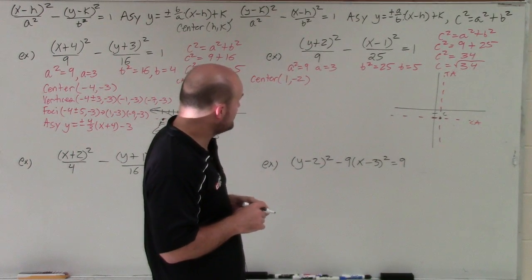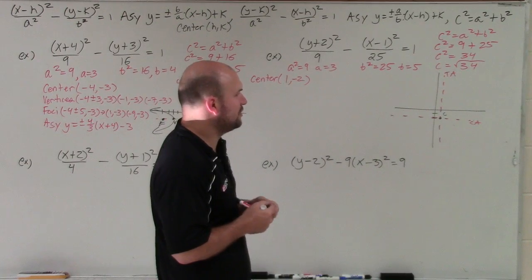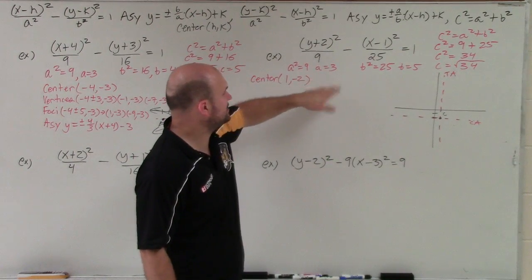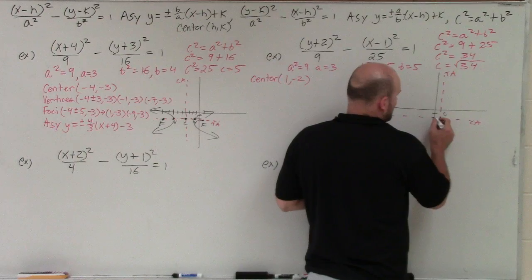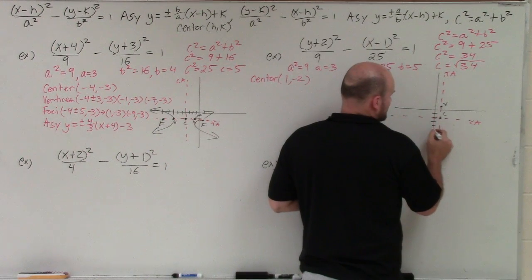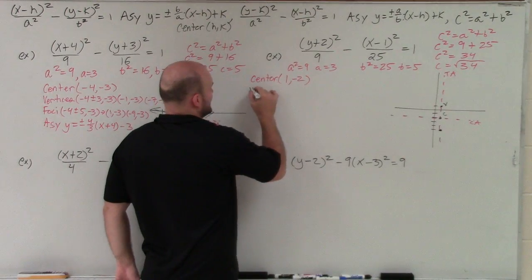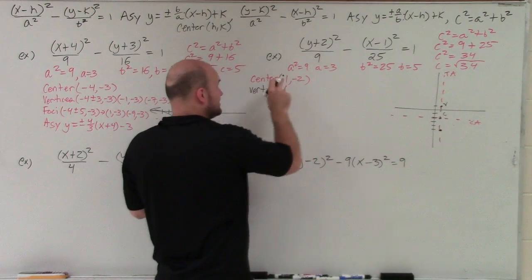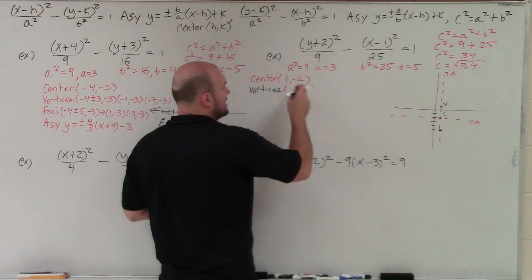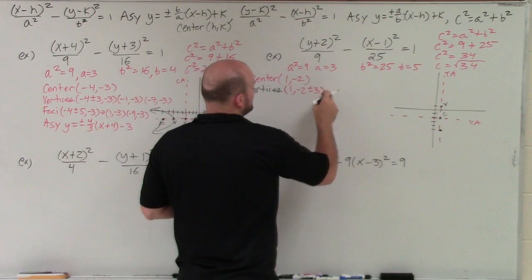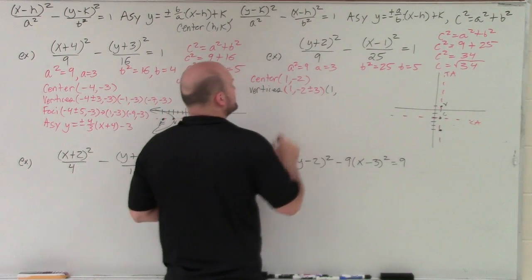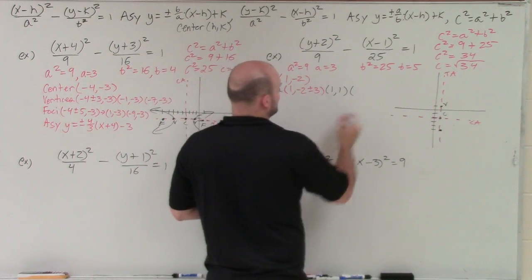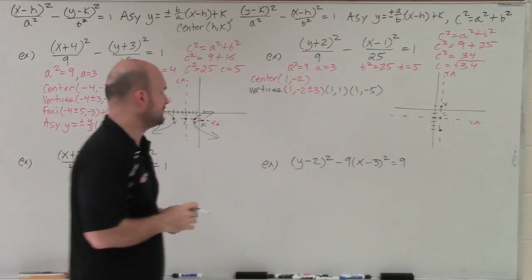All right. So the next thing now I need to do is determine what the coordinate points are for my vertices. Well, you can do it a couple different ways, actually. You know from the center, to find your vertices, you're just going up and down 3. So you could easily just go count 1, 2, 3. Vertice 1, 2, 3. However, algebraically, we want to write that as our vertices are going to be now, we're going up or down, so I'm not going to be changing the x coordinate of the center. I'm going to be changing the y coordinate. So it's going to be 1, -2 plus or minus 3, which gives us our coordinate points of 1, -2 plus 3 is going to be 1, which you can verify right there is 1, 1. And 1, -5, which again you can verify over there.